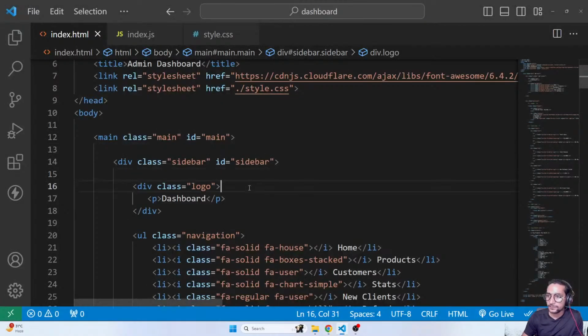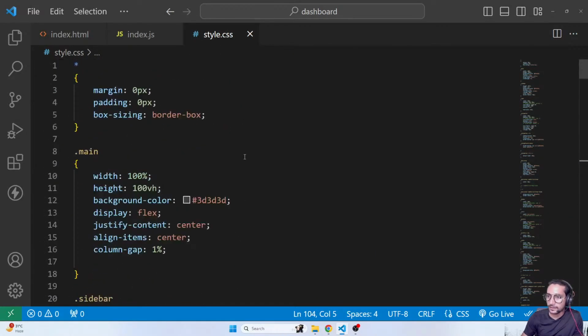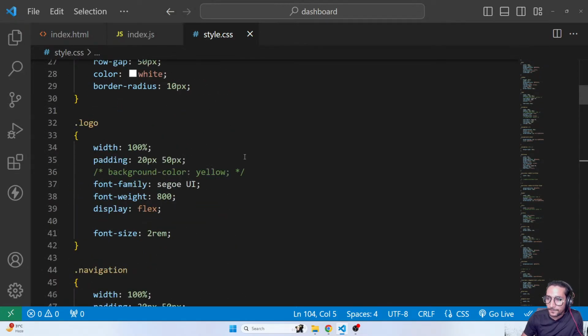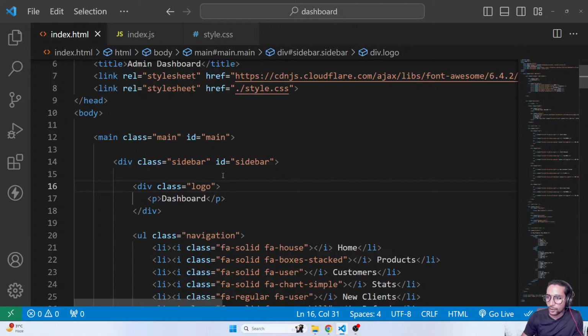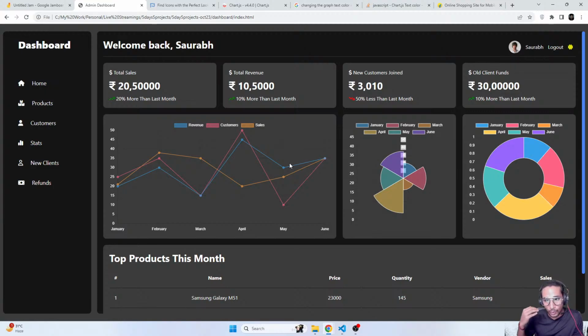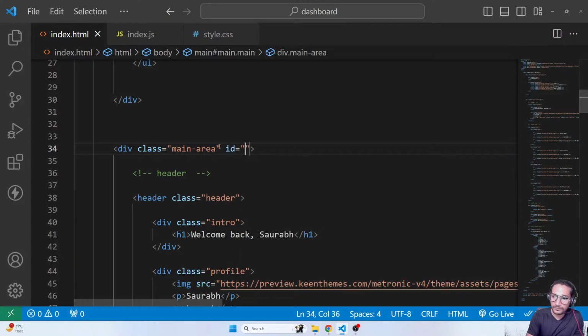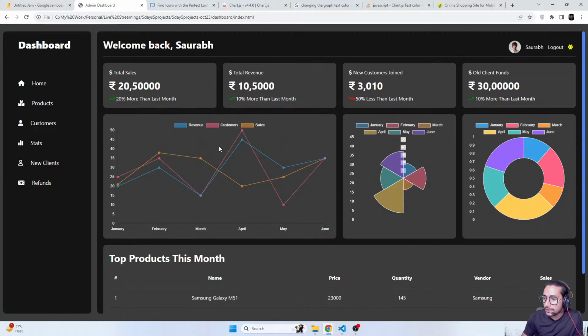And how are they getting their color? Let me just see that. Because color is white. Nice, all good, fine. So giving all of them IDs, giving ID to the main, giving ID to the sidebars. Just guys, give ID to whoever is giving color. So I want to change this color, I want to change sidebar's color, and I want to change main's color. Okay. So main area as well, ID main hyphen area. Nice. And to these ones as well.